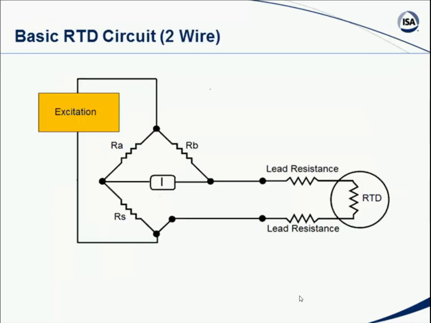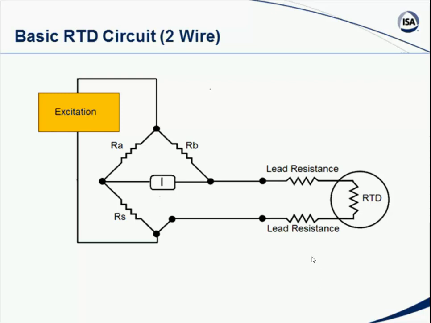The basic measurement circuit that almost all of these kinds of things use is something called the Wheatstone bridge. A Wheatstone bridge is a rectangle of resistors, where across one set of nodes we can place a voltage, and across the other set of nodes we can measure a current flow. Basically the way it works is, if all four resistances have exactly the same value, then the voltages balance out and you get no current flow.